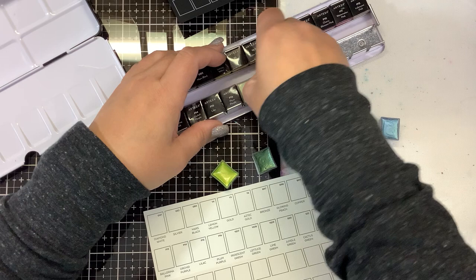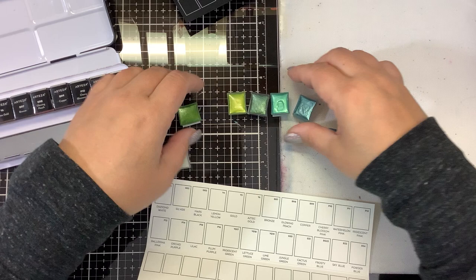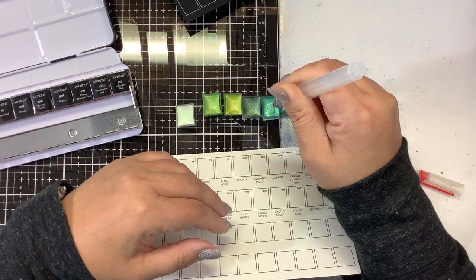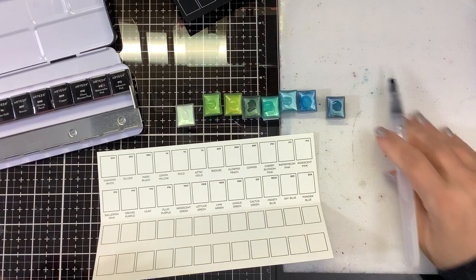Lots of greens and blues, purples, pinks. I like that because I do a lot of nature scenes with my cards, but I like doing sunsets, water, things like that. So these are great for that. I am going to take a little bit of water out of this brush pen here. There we go. Put a drop or two in each one. Okay. Do a paper towel here.